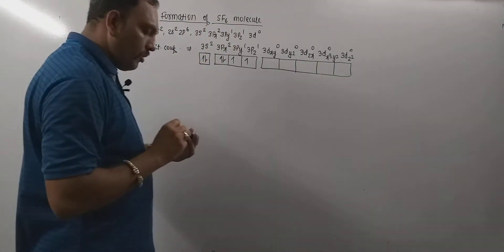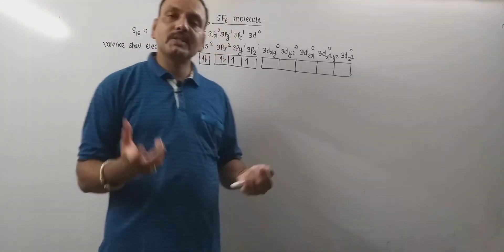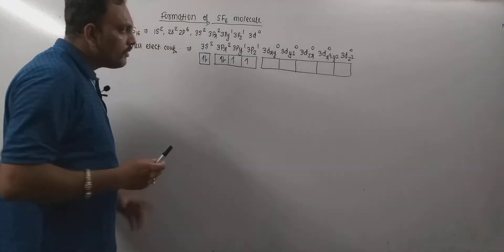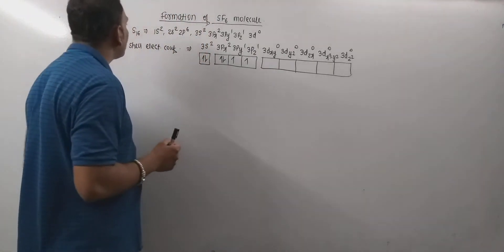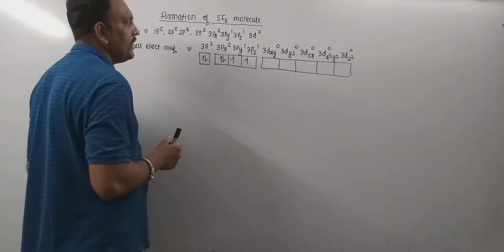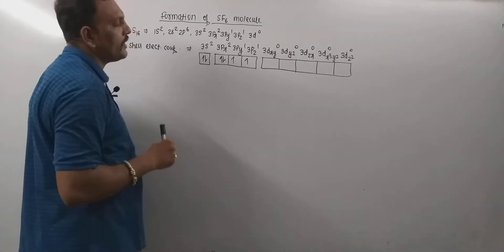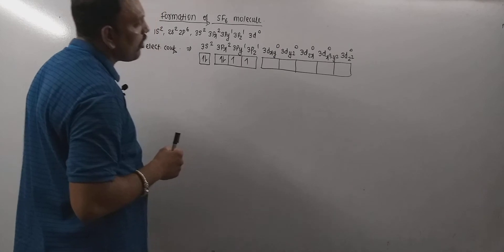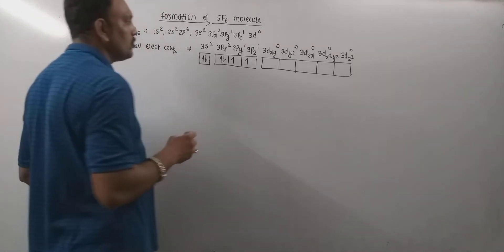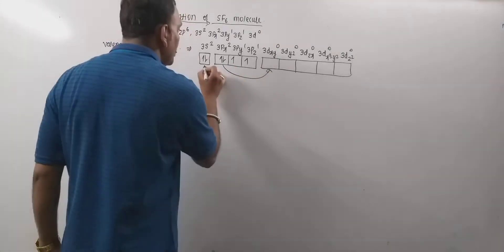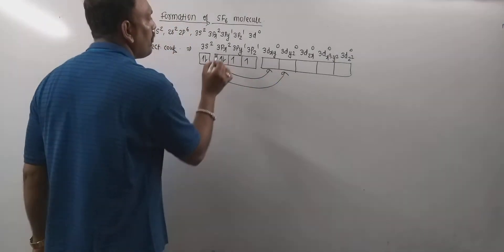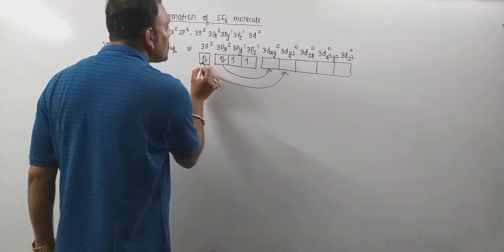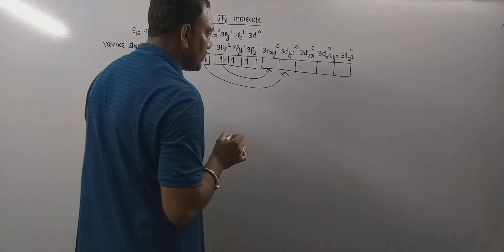Now, we know that very first step involved in the process of hybridization is formation of excited state if possible. Right here, d orbital is vacant in case of sulfur and 3px and 3s orbitals which happens to be lower energy orbitals and these are fully filled. I mean, these two orbitals contain two electrons. So, sulfur undergo excitation by transferring electrons from 3px to 3dxy and from 3s orbital to the 3dyz.